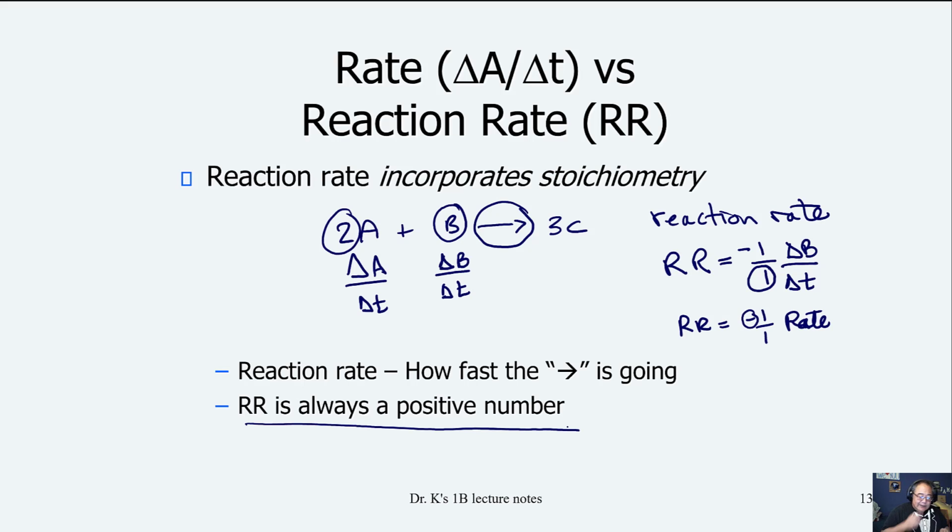So, having said that, if I wanted to calculate, oh, let me write this, the rate of B, like this. If I wanted to do the same calculation from A, then I could say reaction rate is equal to negative, because that's to make it positive, 1 over 2, sorry, and this is delta A over delta T. In other words, it's equal to 1/2, change the sign, rate of A, like that, okay? Now, we have some data that we can actually look at, it turns out. So we're going to go back.